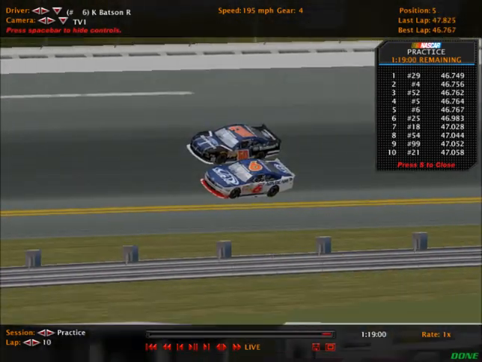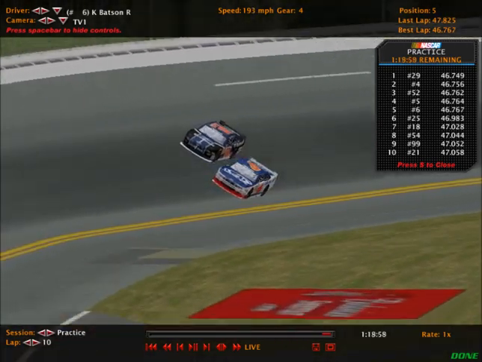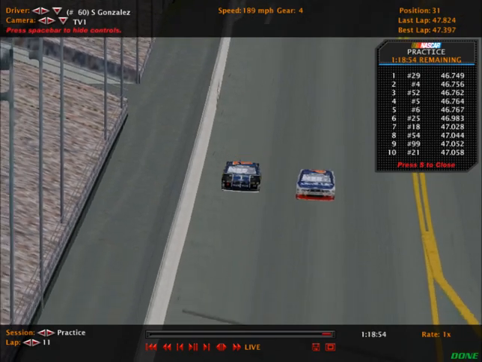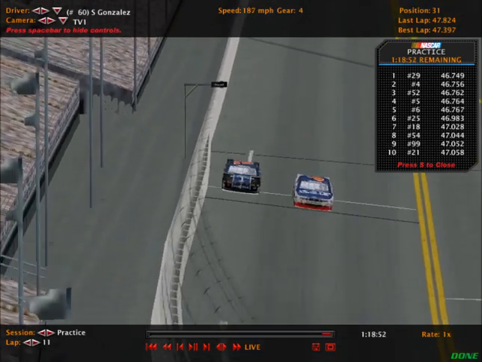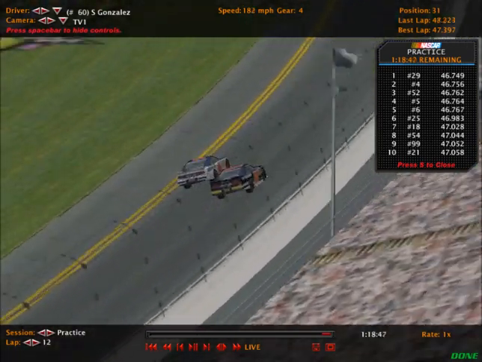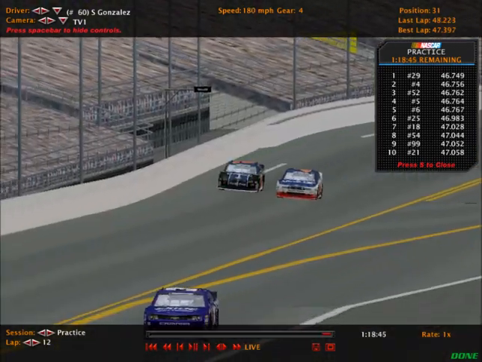A couple of Roush teammates right here battling each other. Keith Batson making his debut in the series in the 6 Avocare Ford Mustang. And Steve Gonzalez driving the number 60 Ford Mustang. It's going to have various sponsors on and stuff, but Steven moved over to the 60 this season.